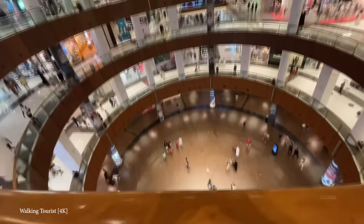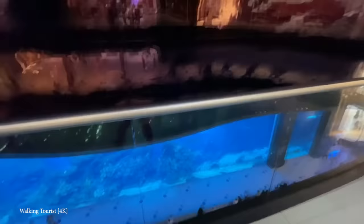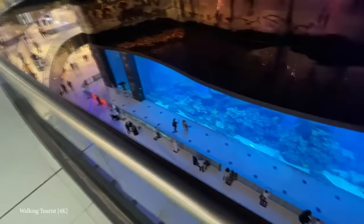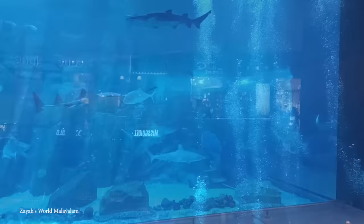Number 14: The Dubai Aquarium. The gigantic Dubai Mall is the biggest shopping center in the Middle East, with almost 5.5 million square feet of retail space. It opened to great fanfare in 2008 with more than a thousand different retailers, and as you'd expect from such a place, there was far more to do than just shop. One of the most impressive features was the mall's aquarium, which contains more than 300 species of marine animals including sharks and rays, with more than 2.6 million gallons of water and a tunnel that allows guests to walk through the middle of the tank.